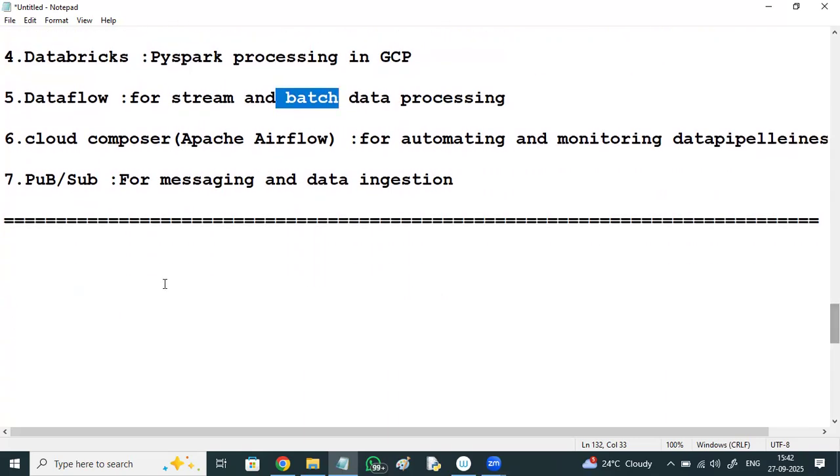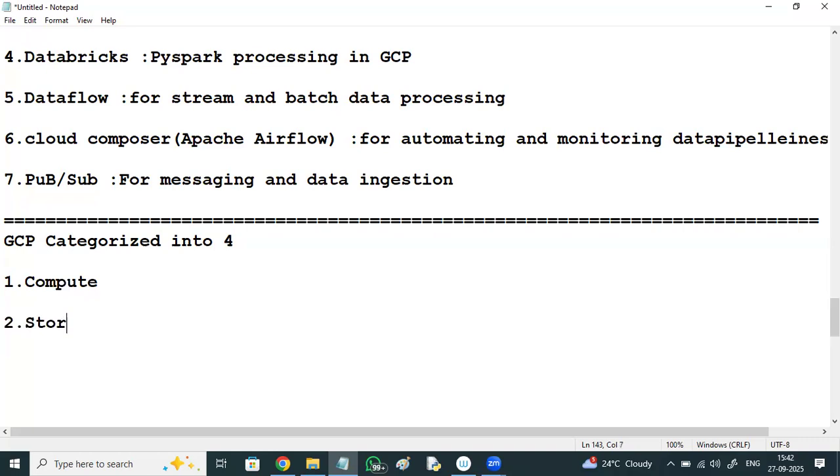So you can see Google Cloud Platform, GCP, is categorized into four. Compute, second is storage, big data, and machine learning.